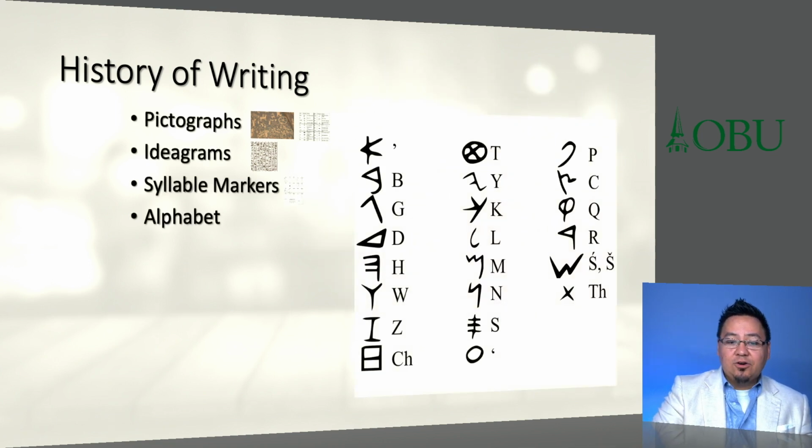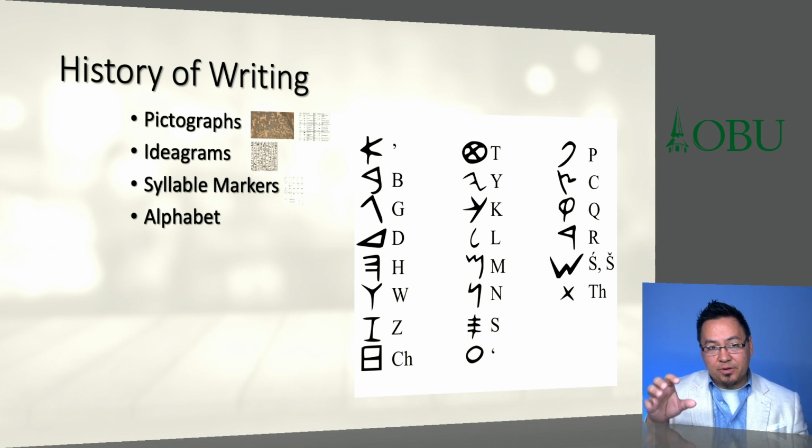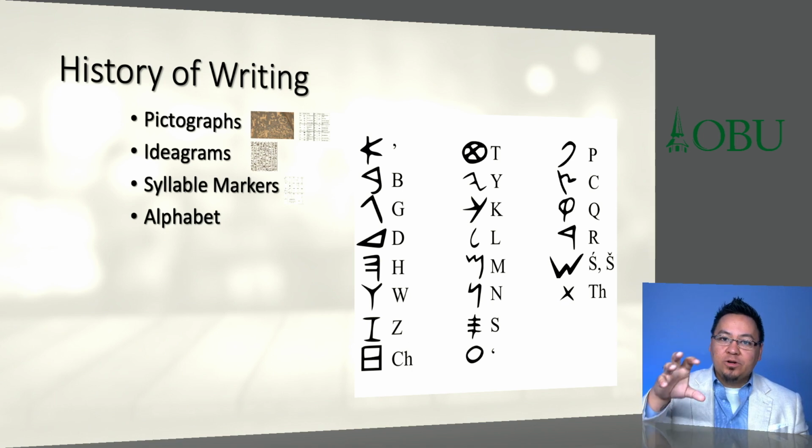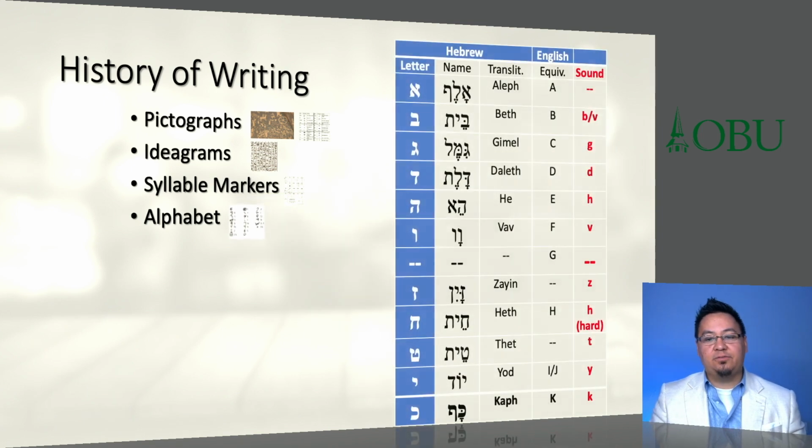Now, later on, we end up seeing alphabets developed, okay? So it moves from pictographs to ideas, and ideas are pictures. You string them together and you tell a whole story, to syllables, as we just did with the cartouches. Now we're taking those things and we're stripping away some of the well-drawn pictures, and we're being left with the very basic outlines and cross lines of these letters, such as you see here. And we end up then connecting them to sounds that we end up knowing, or to letters that we end up knowing today. And so it would look sort of like this.